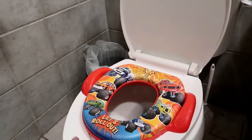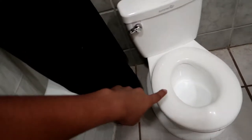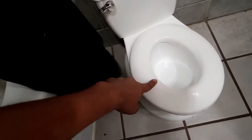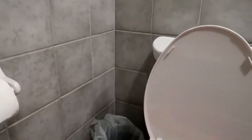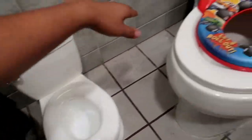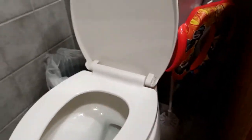He comes to the restroom, he knows this is where he goes potty. But now he has his own toilet. So we're gonna have to teach him to go right here on his own toilet. And Larissa has been showing him, after he goes potty, to flush the toilet. This is the new setup of Ivy's toilet. And we're gonna put this one back on the hook where we always hang it.